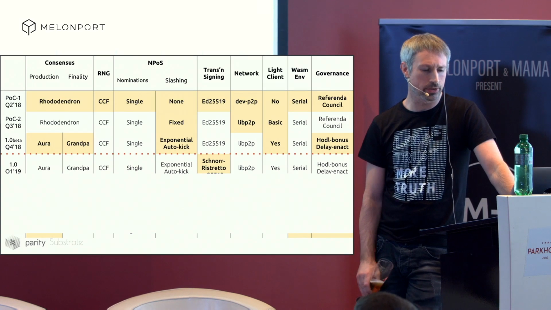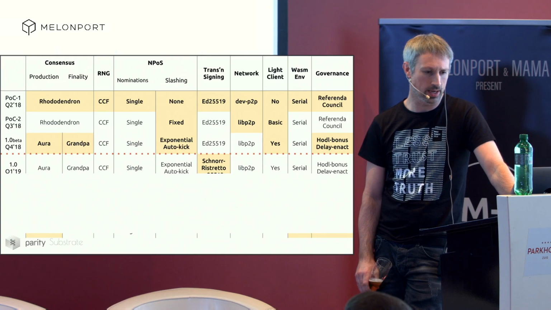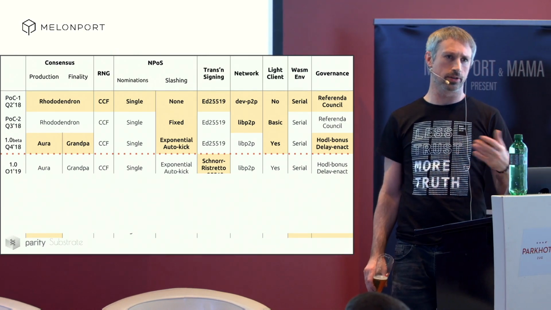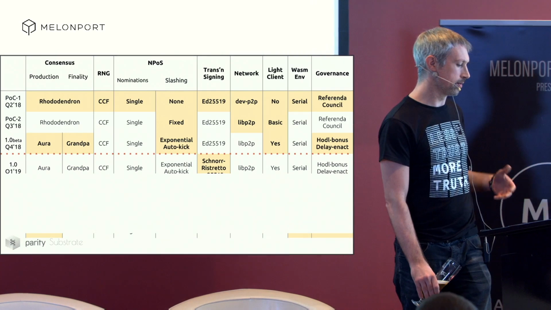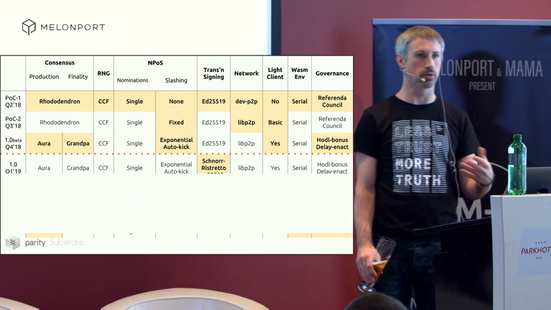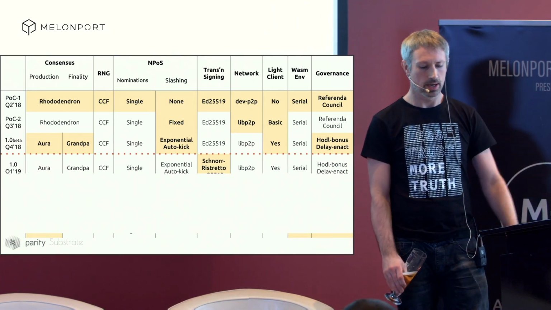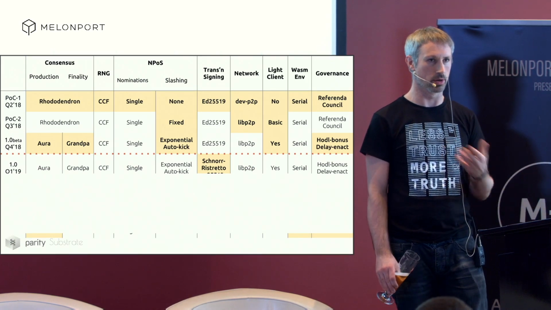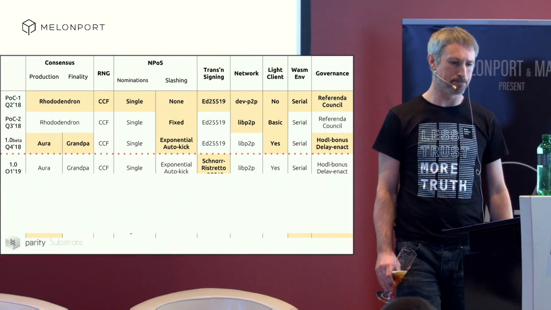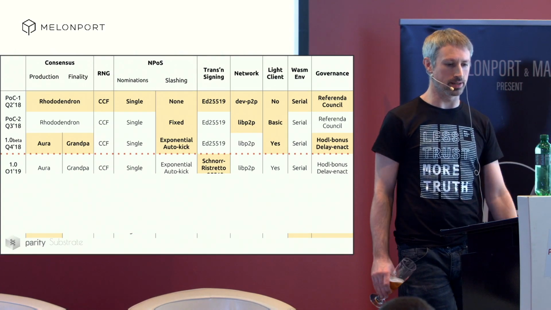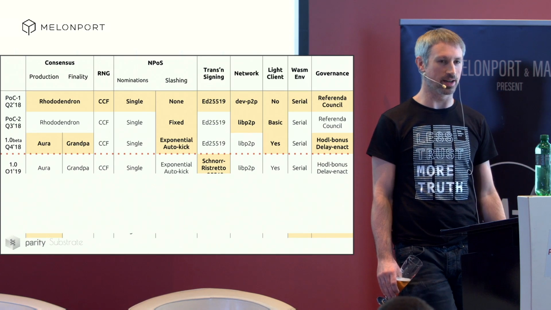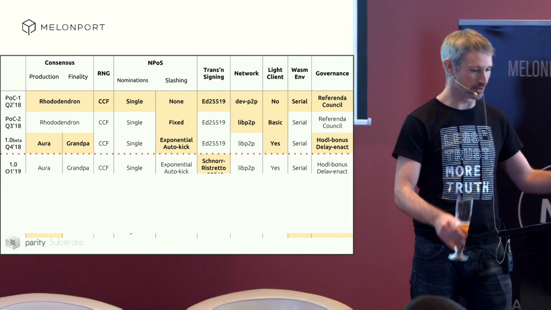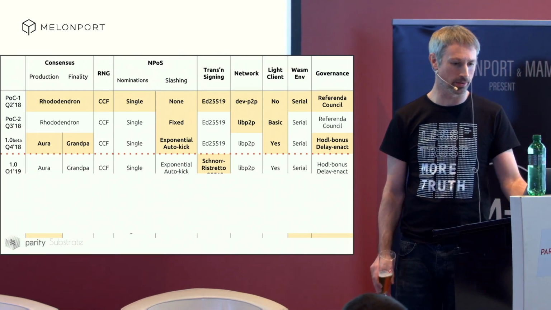And the governance was kind of interesting. We introduced a kind of bonus for hodlers. Originally the governance was a very simple referendum coin vote style thing, where basically anyone who had some coins on the network would be able to either back or reject a particular motion. The motion could do basically anything. That's kind of cool, but it leaves a lot to be desired, and I'm sure you may have listened to Twitter feeds or talks saying how bad coin voting is.